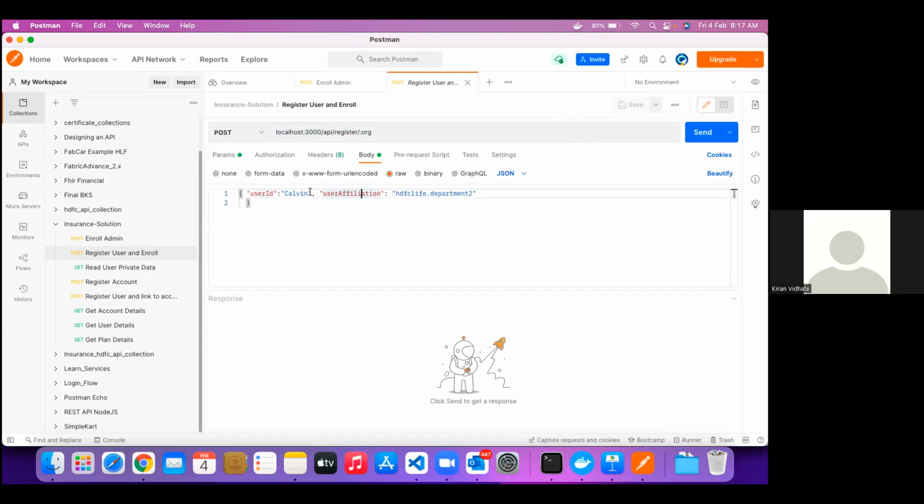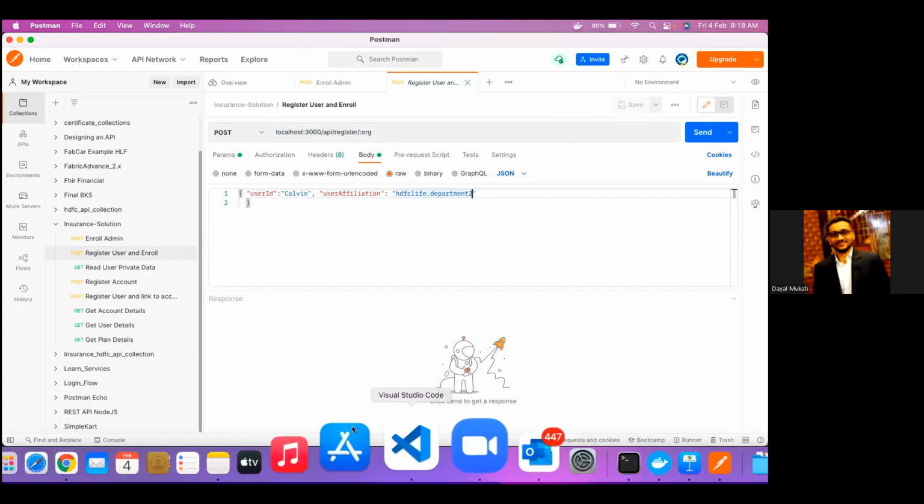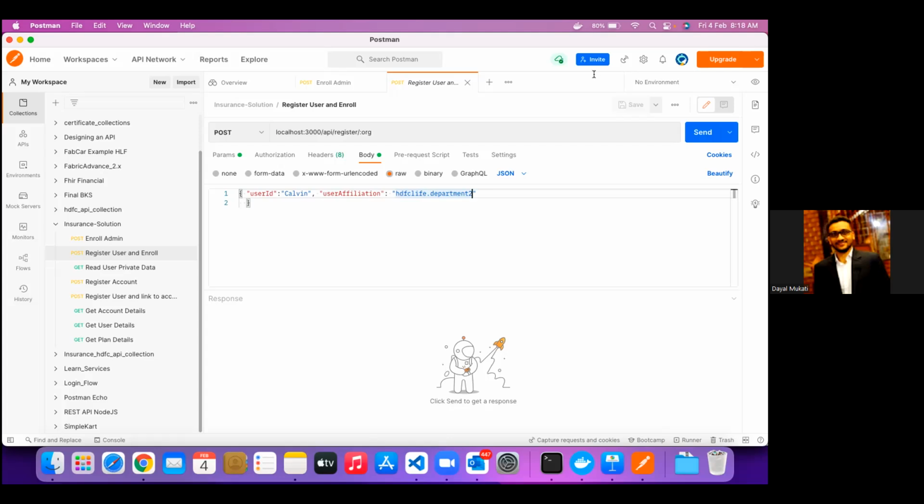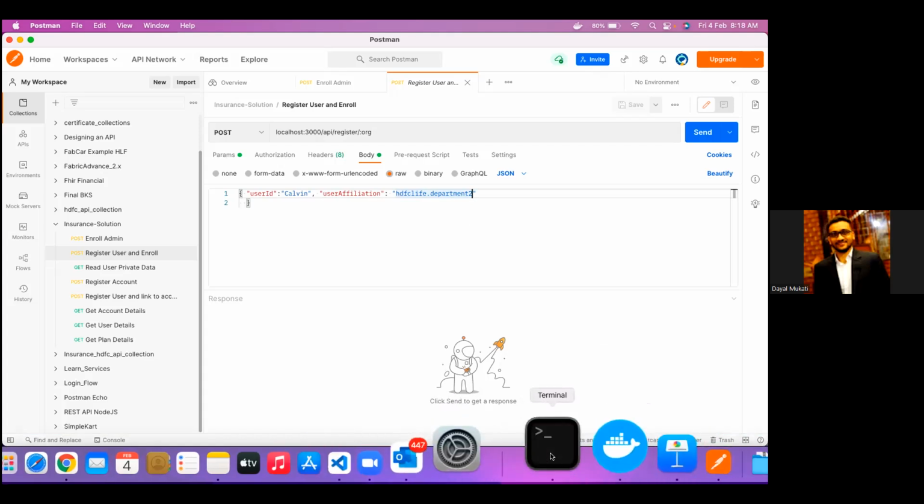The user ID is Calvin, and the affiliation I'm giving as HDFC Life Department 2. Calvin is already there, so it must say the Calvin ID already exists. Let's check it out.